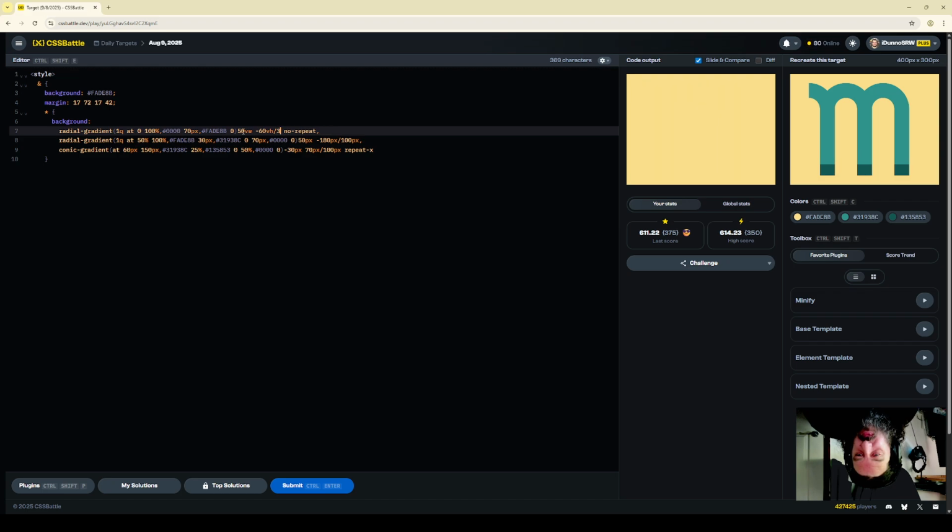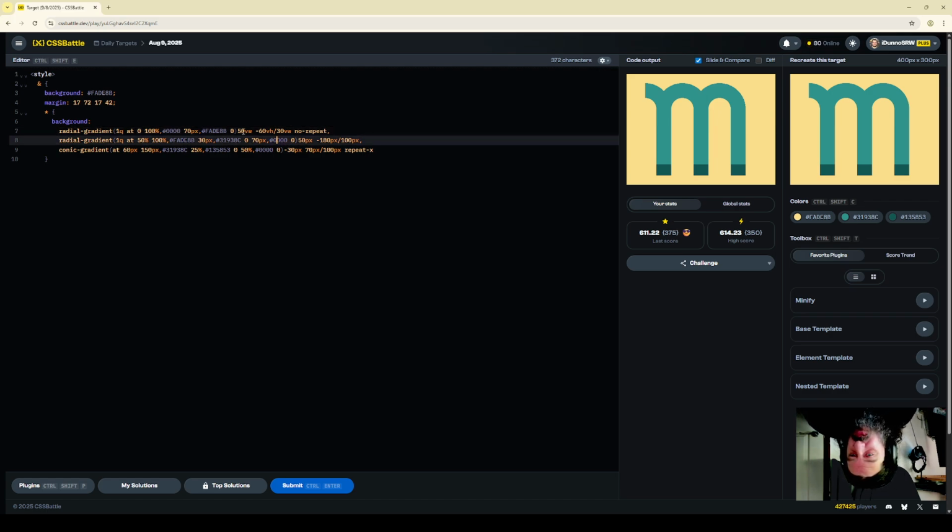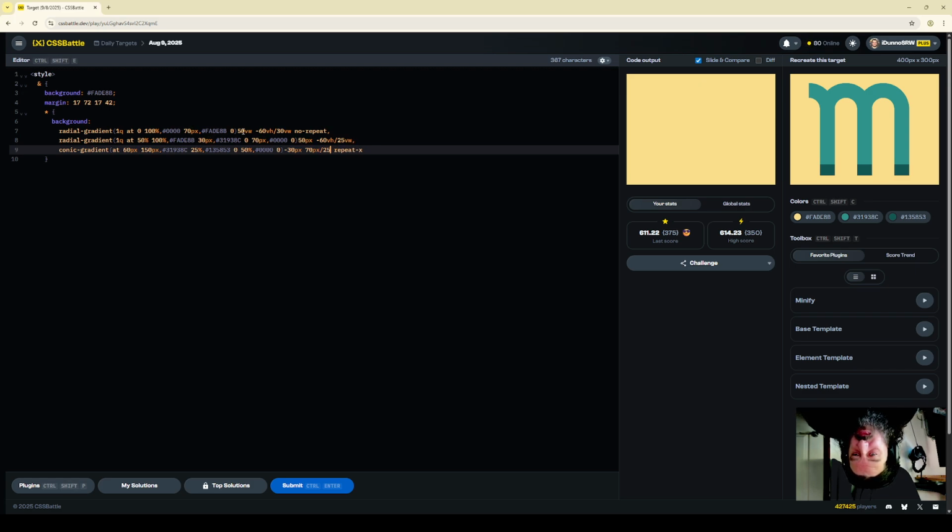It's got to be 30 VW. That looks good. 180 is going to be 60 VH. 100 is 25 VW. Still 25 VW. 150 is 50 VH.